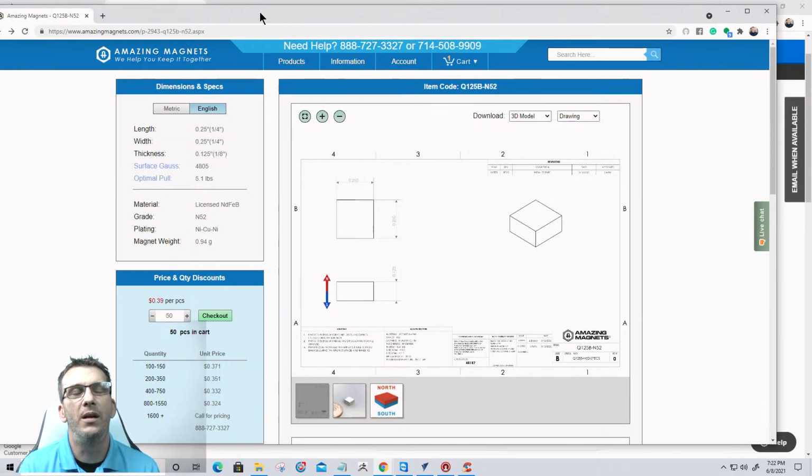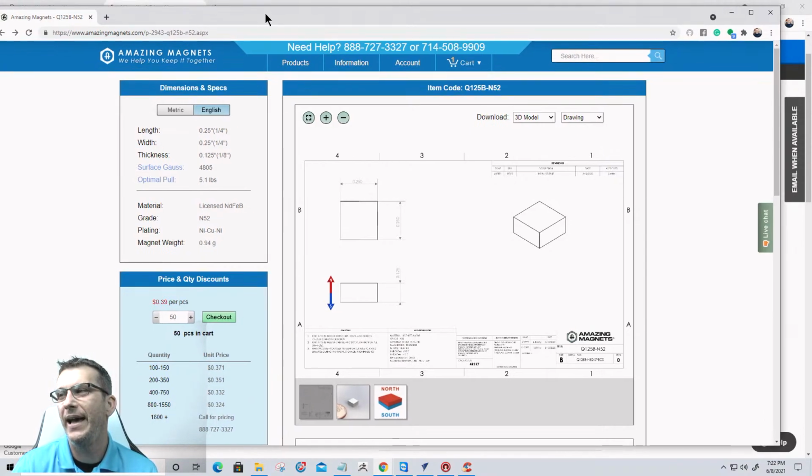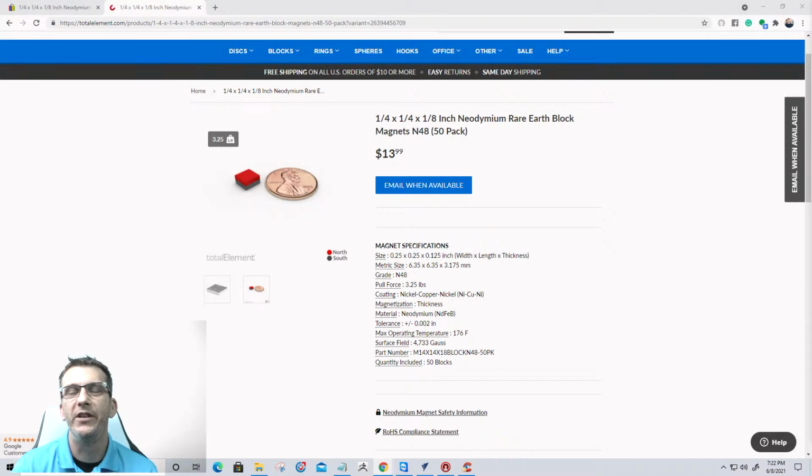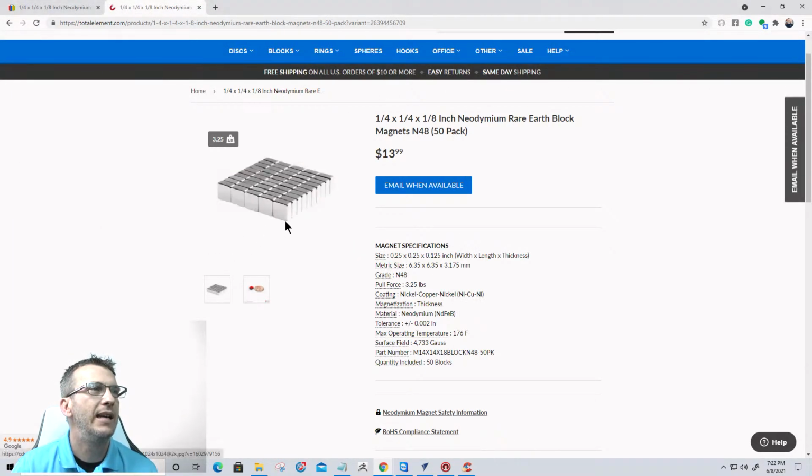But on Amazing Magnets, they also have an N52 with a 2.8 pull force that might be more suitable for the box, and it's the same price. About $19.50 for a block of 50. That's not bad at all, in my opinion, for these small magnets. They're great for these little gift box type things, and we could be really creative with our box shapes. They don't have to be square and rectangular, which is what we're doing tonight. They could be round, all kinds of things, and we're going to look at a couple of those designs.